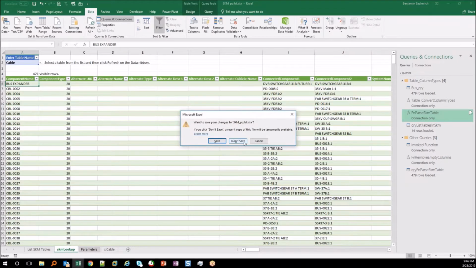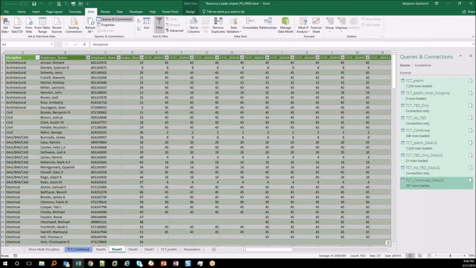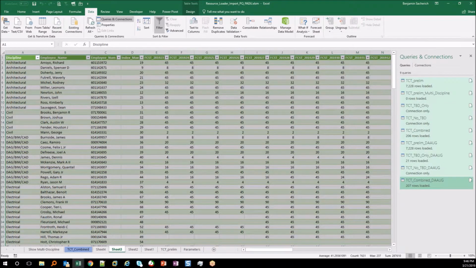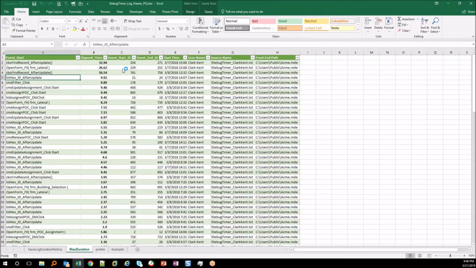And that's the SKM. Debug timer logs. We didn't cover all the different steps you can do in the Power Query editor, and I wanted to demonstrate a few of those. This is the final output I get from analyzing that. So I know what event fired, I know what the time was, and I know what steps it was on to go look in the log file, and it's sorted by the highest time at the top. So we'll dig into this.